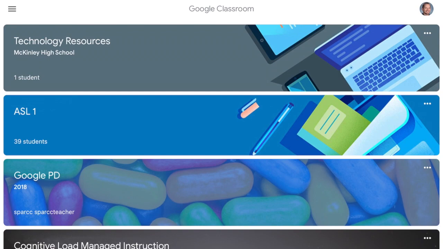All students have assignments that are given in Google Classroom. So the more you learn about how to navigate the app, the more efficient you will be in staying organized and getting your work turned in on time, which is an important part of being a successful student here at McKinley High School.